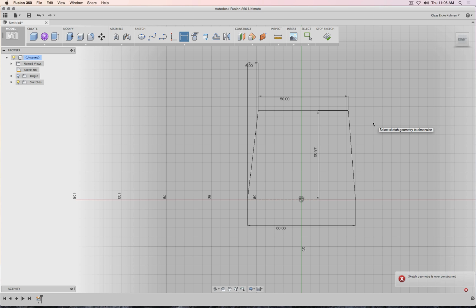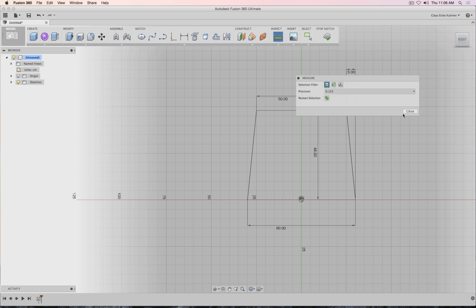Okay, now it tells me that I can't really constrain this because everything is over-constrained, which means those are not just dimensions, they're actually active dimensions that interactively define your design. So at one point, if it's all rigid, you can't add more. So let's see here. Maybe at the front I can put one in, not at the back. So that's one way, for example, how you could measure the distance, as you can see.